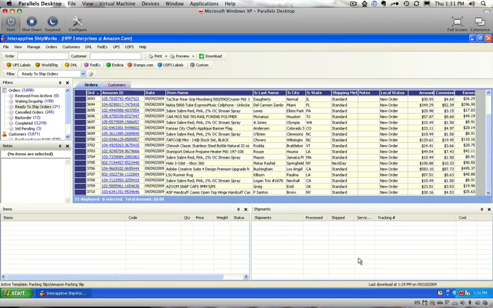I've wasted hours of time. The only thing I can do is restart the computer, restart Parallels. Usually that doesn't even work. I have to completely go into my printer control panel, delete the printer, completely remove it, and reinstall it from scratch. That takes like 30 minutes to do all of that, and it's a waste of my time. And I'm up in arms to try to get this issue resolved.